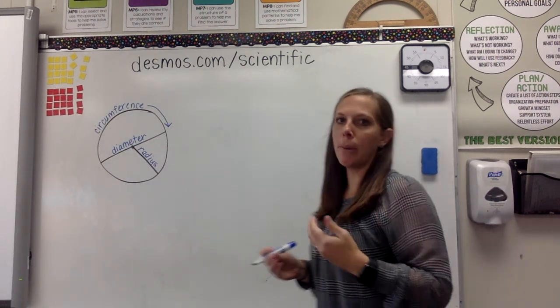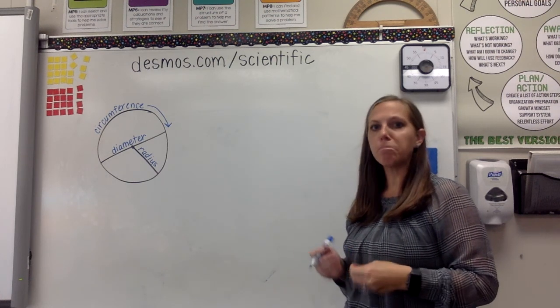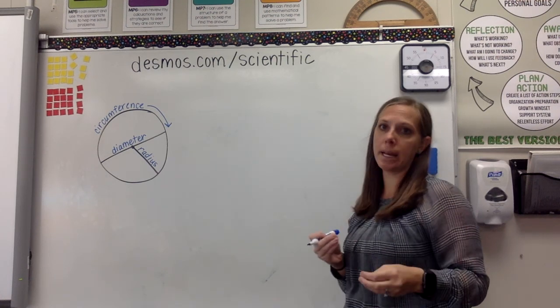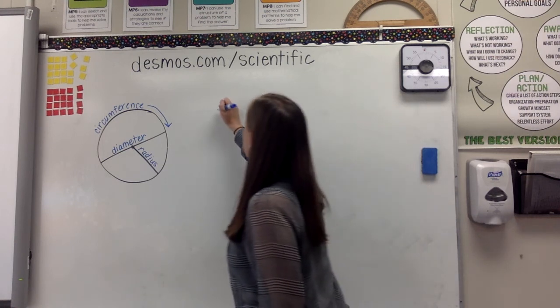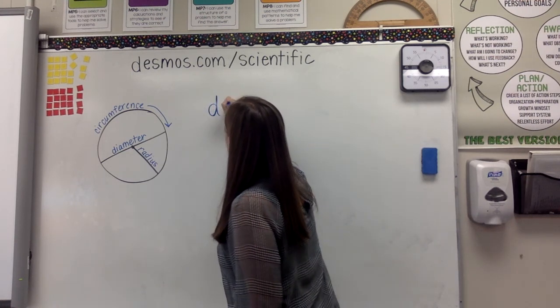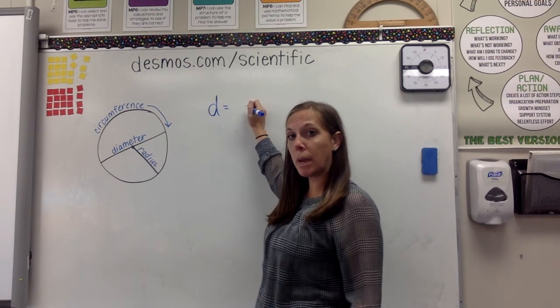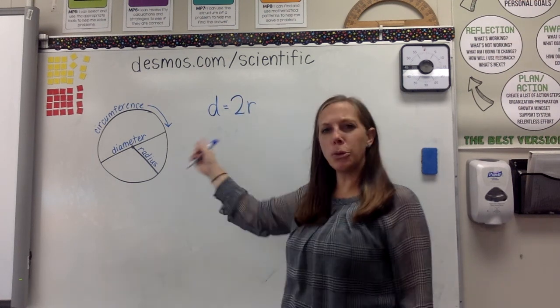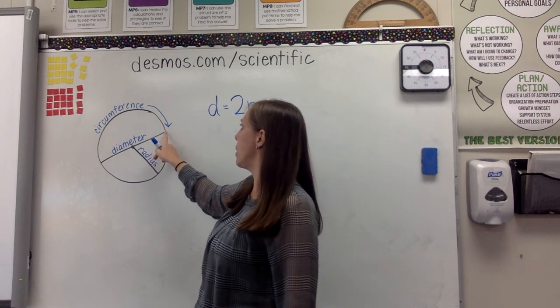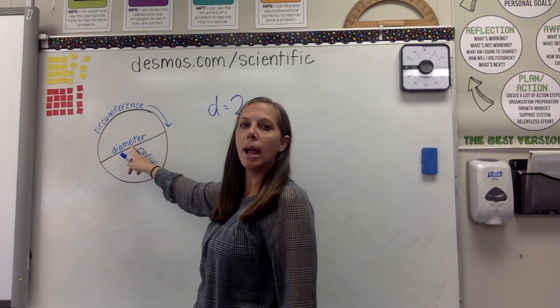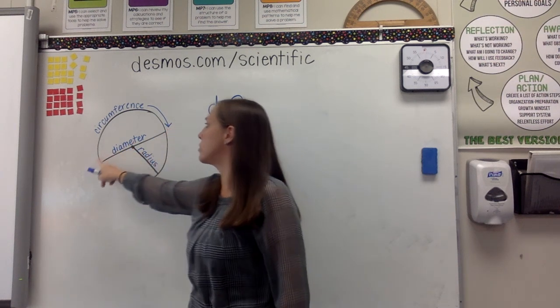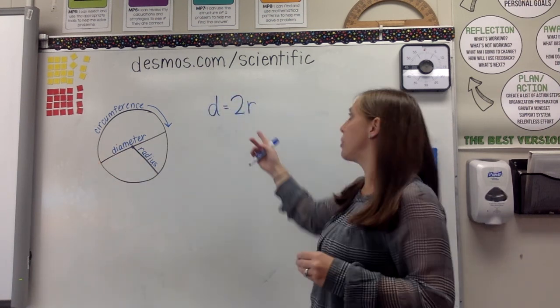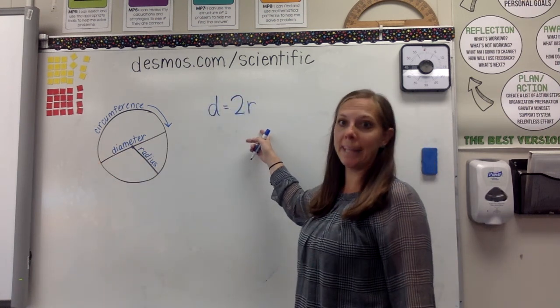So now let's talk about how all these things are related. So let's start with radius and diameter. If I want to find the diameter of a circle, but all I know is the radius, I take the radius and I double it. Hopefully you can kind of see that from the picture. You have one radius that goes from the edge to the center, and then another radius that goes from the center to the edge. So that diameter is when you combine two radii together.